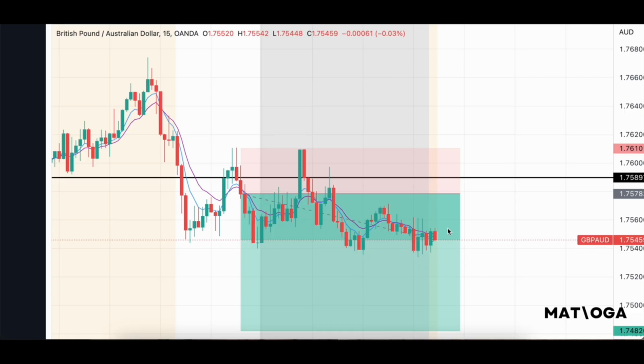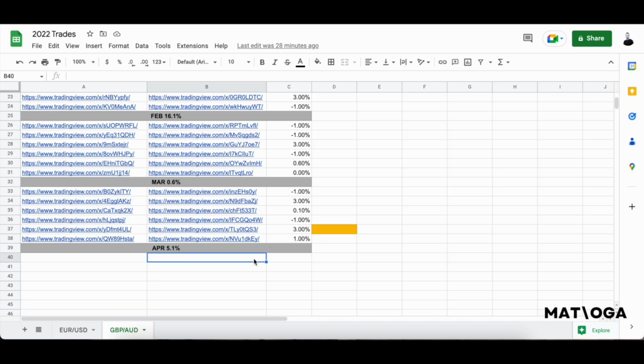But if we consider that we have this position still without this thing right here, then it's a fairly nice 1% profit. We had to close it manually because we don't hold positions overnight, and if you have an open position by the end of the US session, you have to close it manually. Simple as that. So that's the month of April, 5.1%, fairly decent. It's a fairly good average. 5% a month is good.